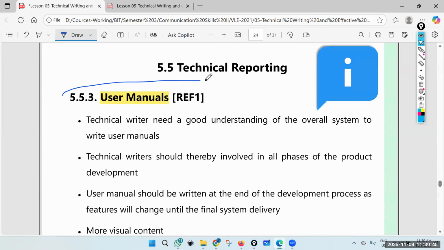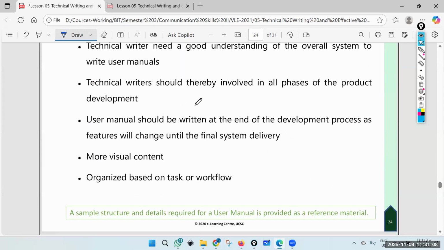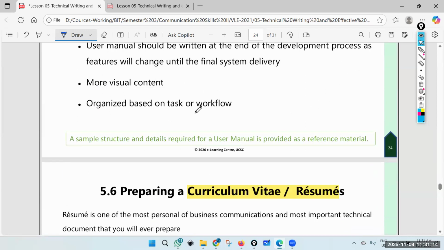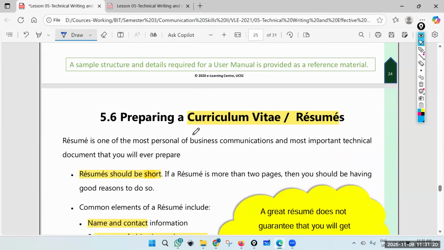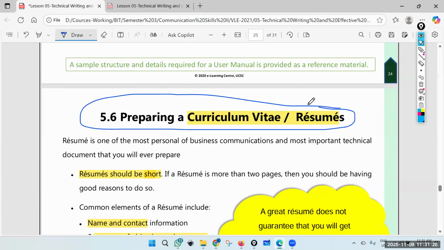So then the user manuals. User manuals are also sort of a technical report, but less technical because we target the end users. Sometimes some tools are fairly technical to use as well. But you need to go into a little less detail and make it less technical when it comes to a user manual, because your audience is wide enough and their purpose is slightly different. Maybe they are not doing any maintenance tasks. Maybe they just want to operate it. Right. So they have even taken CV or resume also as technical writing. It's technical writing, right?